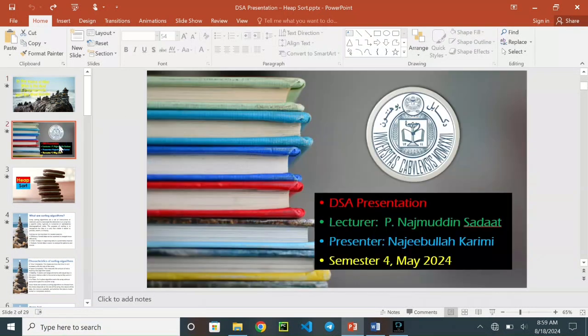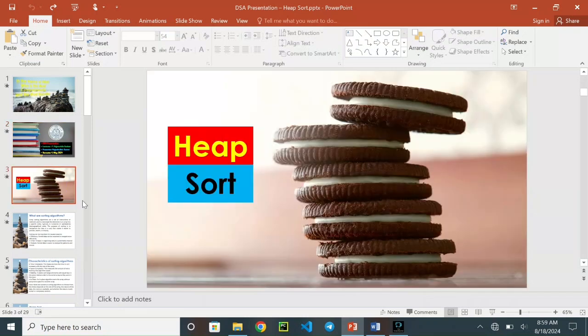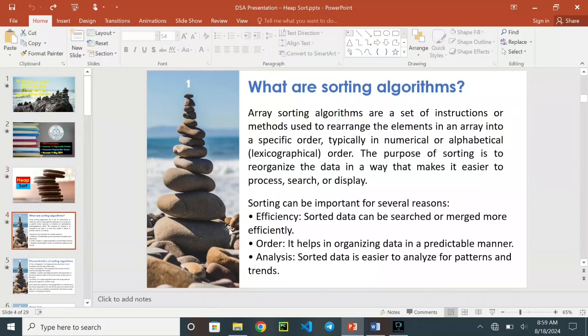In this video, we're going to be talking about Heap Sort, which is one of the most popular sorting algorithms. Since we know that there are a ton of different, 30 plus, sorting algorithms, but in this video, we're going to be doubling down on Heap Sort. But before we get to that, let's have a short, quick intro.